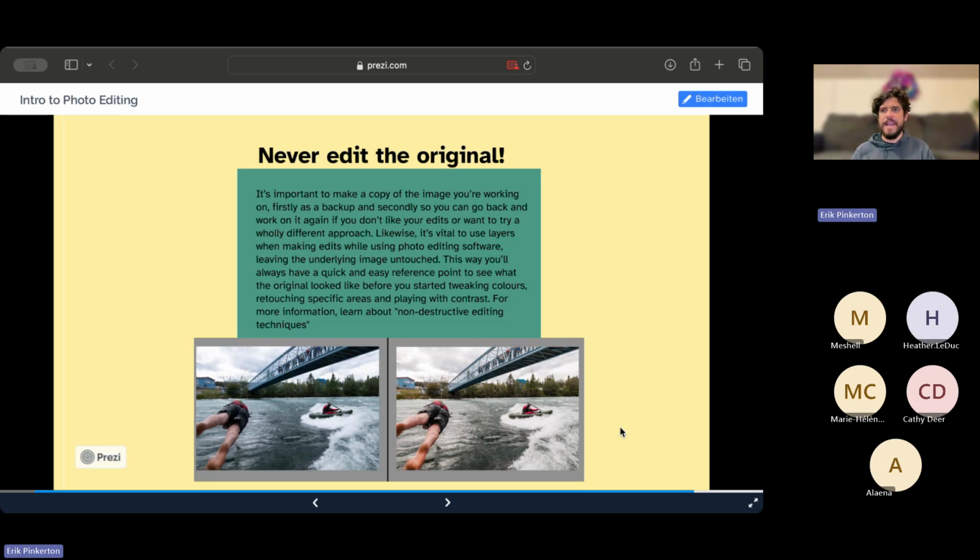So when I say never edit the original, I also don't necessarily mean that if you're taking raw photos, which are large, you need to save them all multiple times in case you mess up, because with raw, it's what we say is completely non-destructive. So you're not actually changing anything permanently in the image. All you're doing is adding essentially like a filter or something. You're essentially adding an extra bit of information on top of that to make it look like you've changed it.